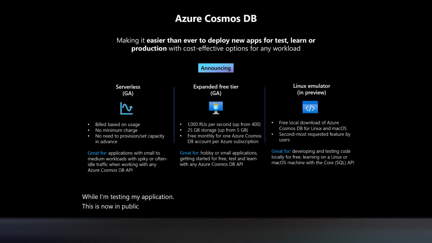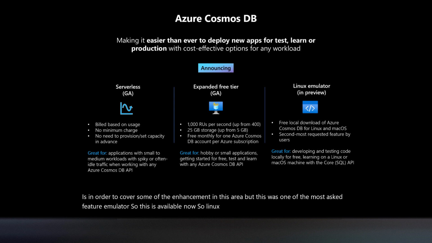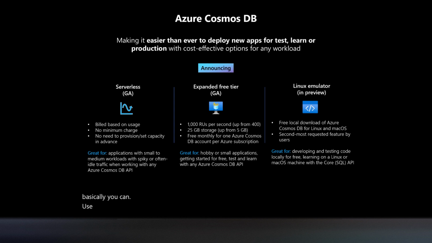Definitely, I think that's another area where maybe another dedicated power lunch session is in order to cover some of the enhancements in this area. But this was one of the most asked features: an emulator. This is available now. It's a Linux emulator. You can run it on a Linux VM, and basically you can use it to test your application in dev/test environments.